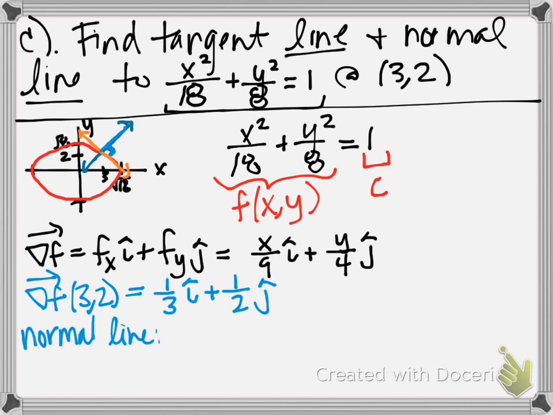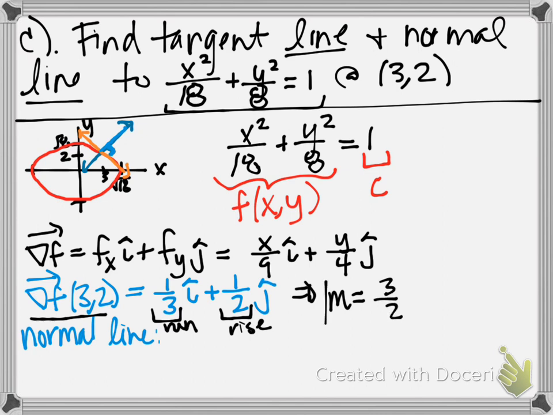Okay, so to find the equation for the normal line, you have a couple options. You could do the parametric equations, and that would be similar to what we just did on the previous 2 examples. But it's actually even faster here just to write this in the point slope form of a line, and here's why. I want a line that's pointing in the direction of this vector here, and so I can get the slope directly from this vector, right? Because slope is rise over run. Well, the rise is happening from my j component, and the run is happening from my i component. So that means the slope of this line that I'm trying to draw here in blue is just going to be 1/2 divided by 1/3, or 3/2.